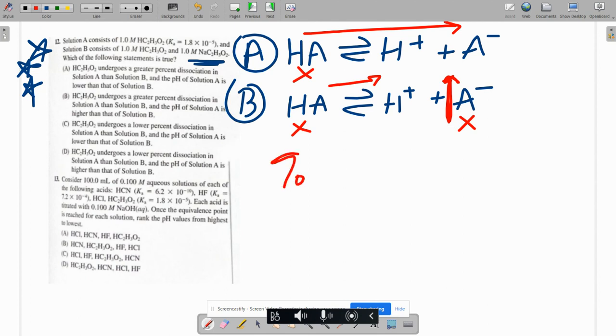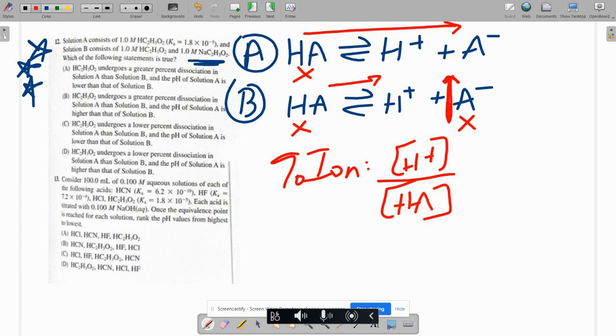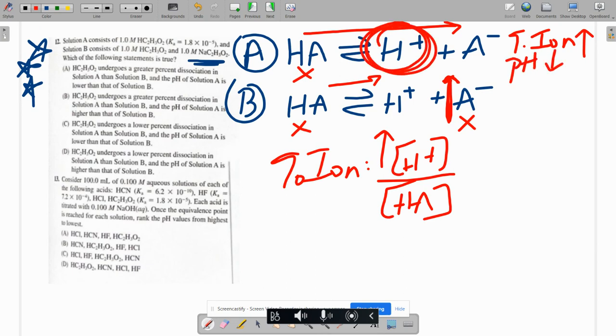So that's definitely going to affect the percent ionization. That's the H plus over the original HA. Okay, so for solution A, this number is going to be a lot bigger. So the percent ionization for this one is going to be higher, and because of that, you're making more H plus. So the pH is going to be lower, meaning more acidic. Okay, so that's why choice A is the best answer.